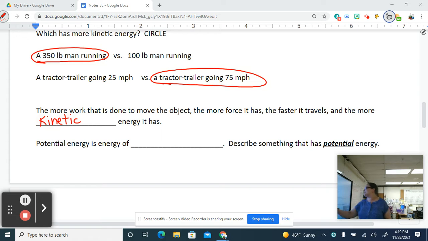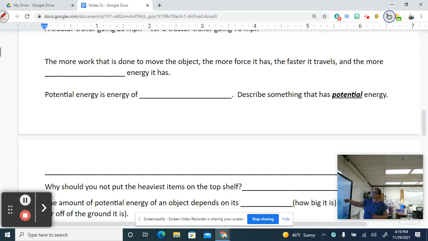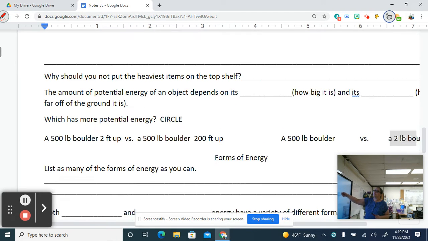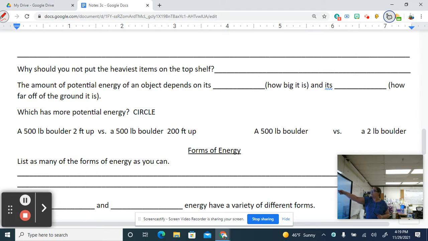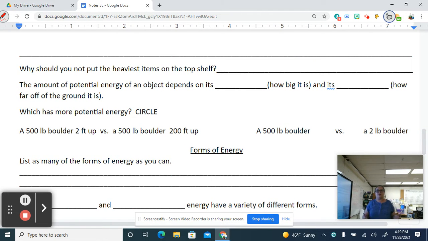Potential energy is energy of position. It's stored energy or energy of position. So think about something that has energy just because of where it's sitting, or it has energy because it's stored inside of its cells. Okay, so again, would hope that you had thought about this on your own. So now to think about it together, something that has potential energy is going to be a battery has potential energy. Food has potential energy because it's stored in the cells.